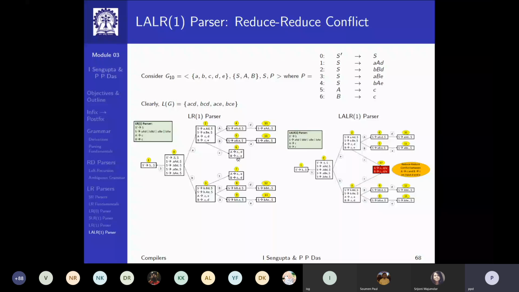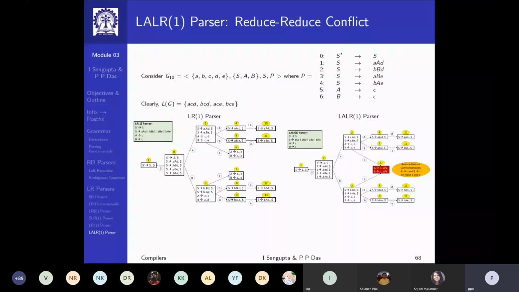Here it was getting lookahead T. Now, when you put them together, they have a conflict because on D, you do not know which production you will reduce by. We are getting a different kind of conflict, not a shift-reduce one. But on the same input symbol, on the same lookahead, there are two productions available in the same state which are ready for reduction. You do not know which one is the handle. So in this case, we say we have a reduce-reduce conflict.